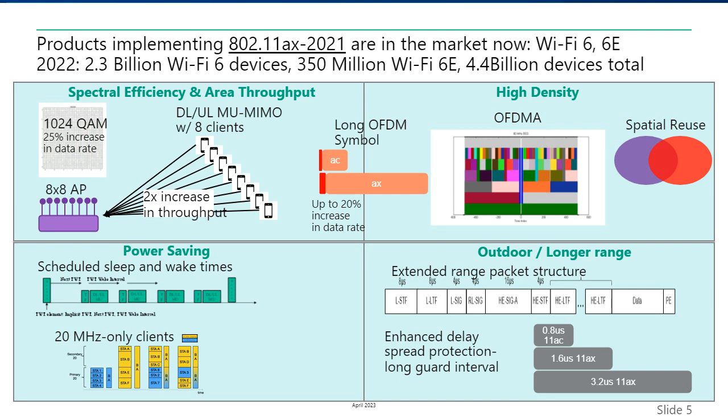Power saving is always of import, and we really have a roadmap, if you will, of features to continually reduce our power footprint in use of Wi-Fi, and also outdoor and longer range. A key application and use of Wi-Fi networks, .11-based networks, is for connecting the unconnected, for community networks, for outdoor applications, hotspot applications. And here, the longer range you have, the lower cost the deployed network can obtain.